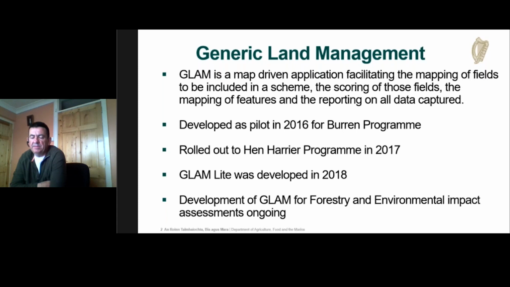Currently, GLAM is being developed for use in forestry, so it's going to be used as a forestry management plan in forestry applications, and it's also going to be used for environmental impact assessments. That's where farmers develop their farms and map out what they're going to do with them beforehand, and they submit to the department for approval.